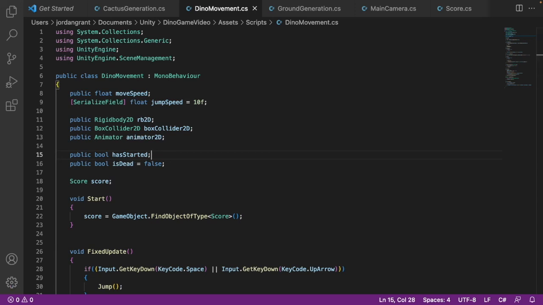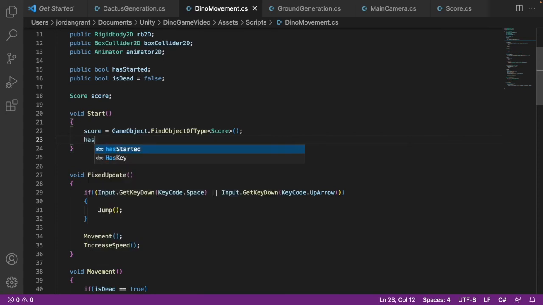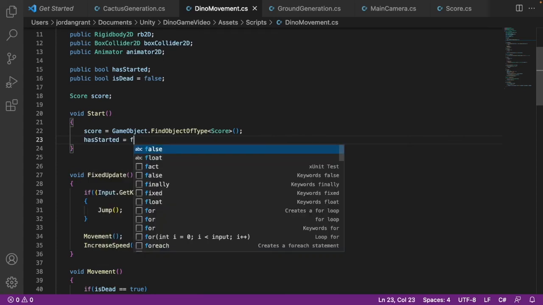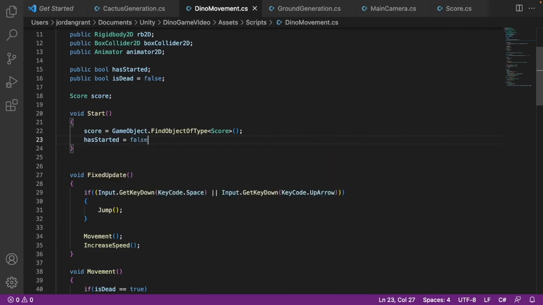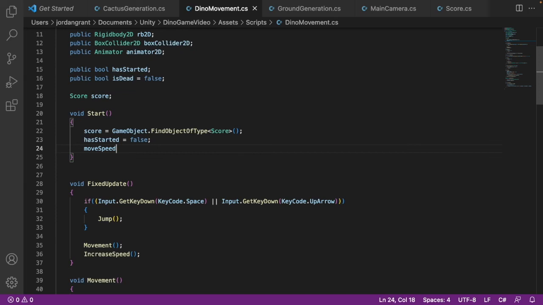Anyway, in start, I'm going to set has started equal to false. Good. So now what I need to do is make another one called move speed is equal to 0f. Okay, and the reason why is because then it won't move at all.